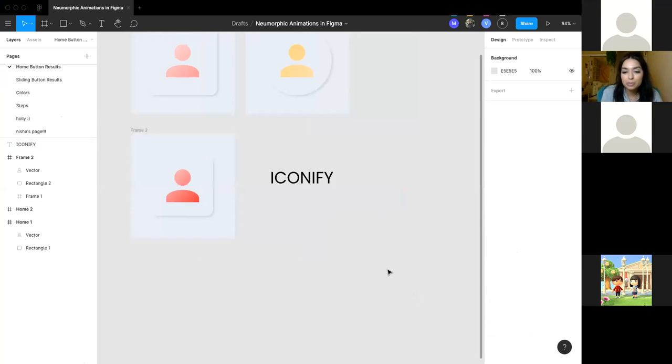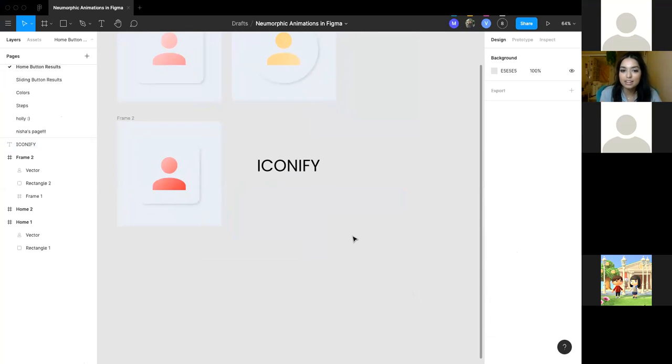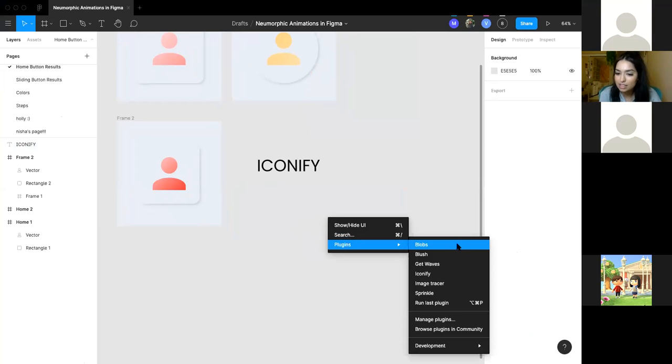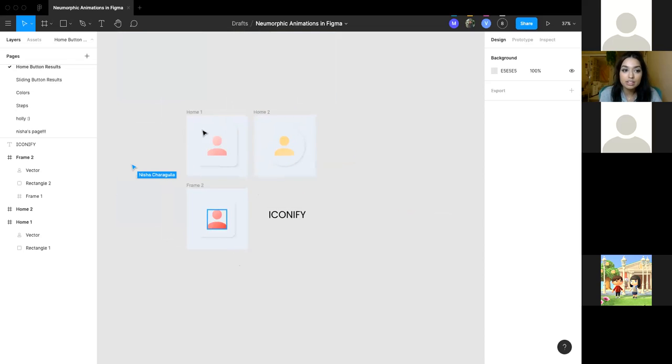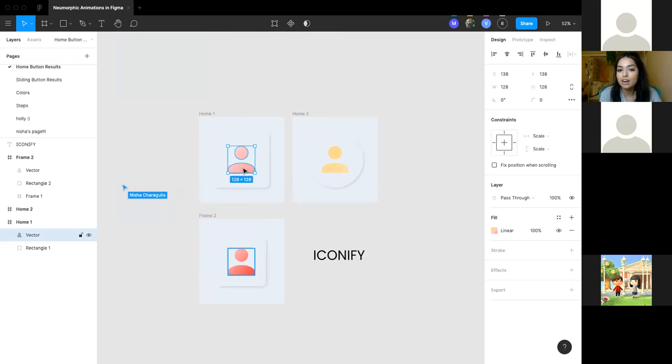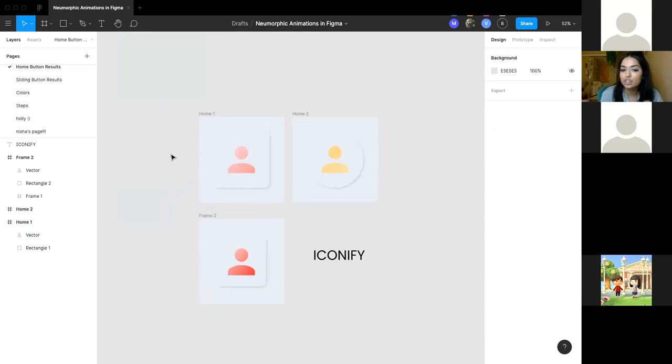Okay, so to use a plugin that you just installed, if you're using a Mac, it's Control, and then you click. I'm so sorry. I'm not sure what control would be on another laptop, which is embarrassing of me. But yeah, whatever right click is, and then you'll see these little options, and then you'll see plugins, and then all the plugins that you have installed will come here. And the one that I'm using is Iconify. And if you'd like, you can also steal from home button results. You can click the icon, Command C, Command V onto your page, and then remove the fill, and then do whatever color you want.